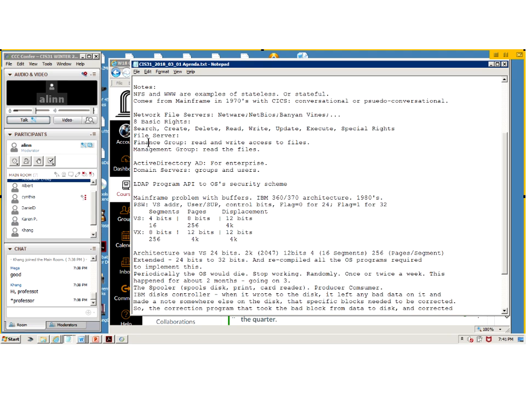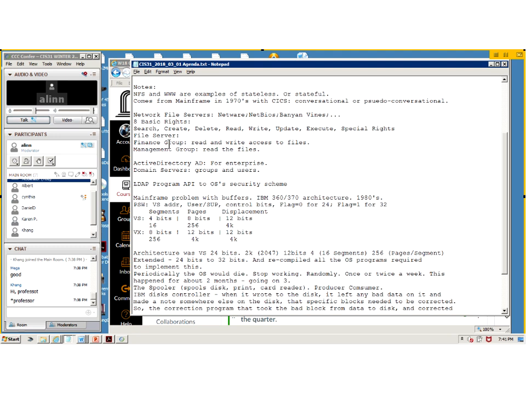And you establish groups. For example, in your file server, in this mechanism, you would assign the finance group read and write access to their specific directories. And then the management group, you might assign read only so that the president, vice president could read the finance files, but not be able to update them.